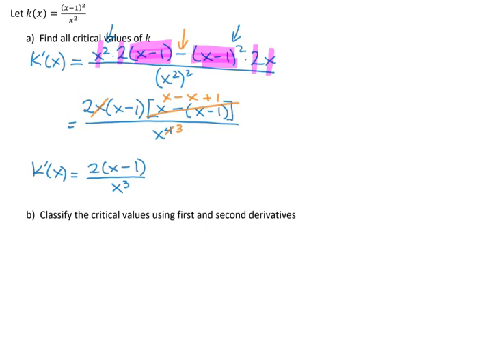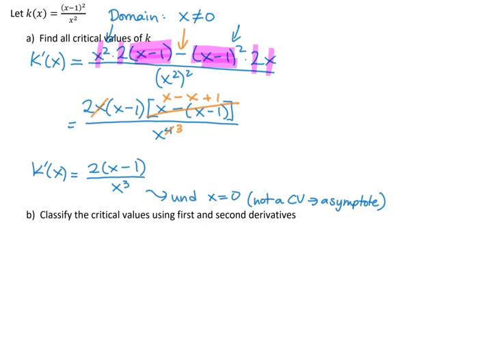And I want to know, when is it 0, when is it undefined? This is reminding me that it would be good to state my domain up at the beginning. So my domain is all real numbers except for 0. So x can't be 0, which means when I'm looking down here and I say it's undefined at x equals 0, that is important, but it's not a critical value, because in this case it's an asymptote. It can be other things as well. It's some kind of discontinuity. The function is also undefined. So if the function is undefined, you can't include it as a critical value.